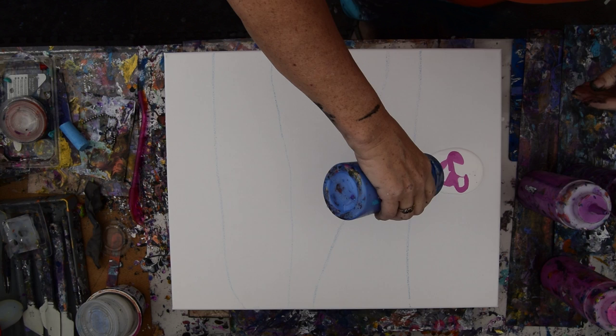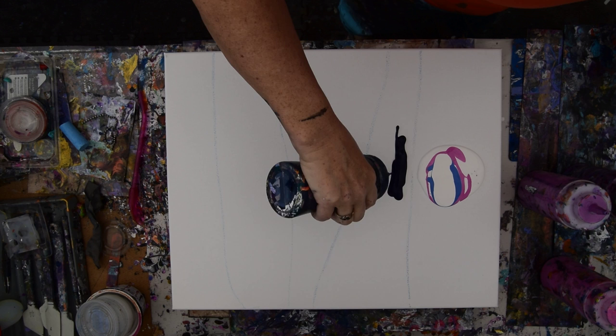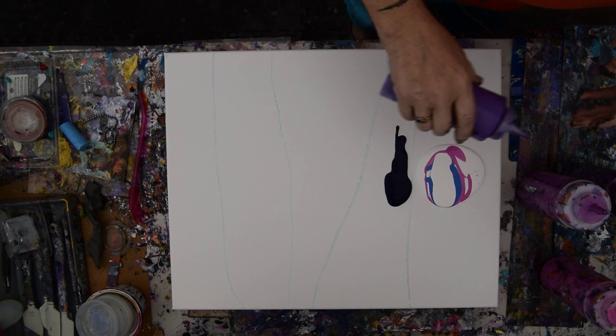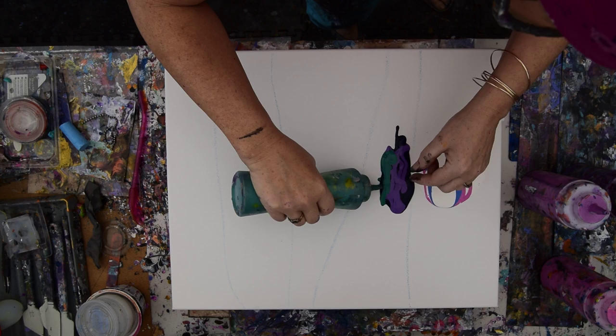I have a few things I'm going to have to mix more of shortly. I'm going to try and put all my colors in the center of the canvas right now. This is my mountain layer, and I'm going to keep grabbing colors I like, hoping I can get most of them without Floatrol issues.